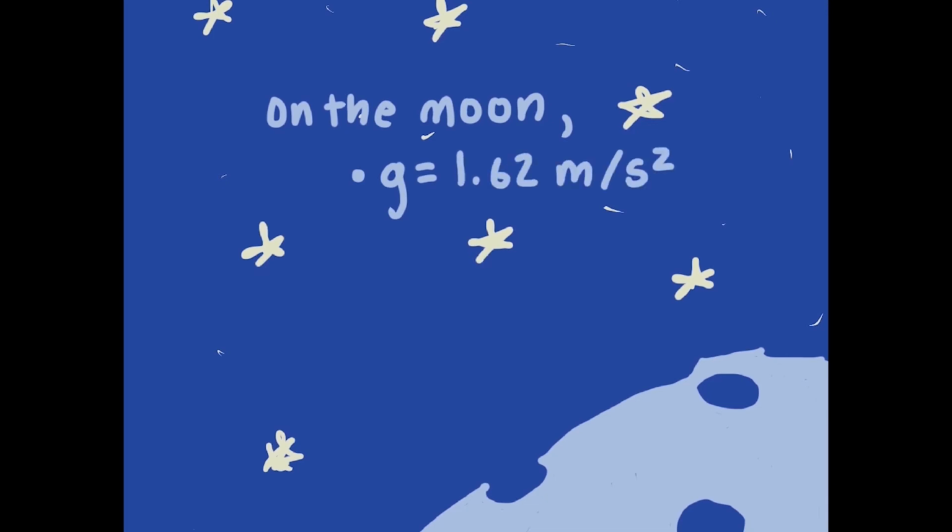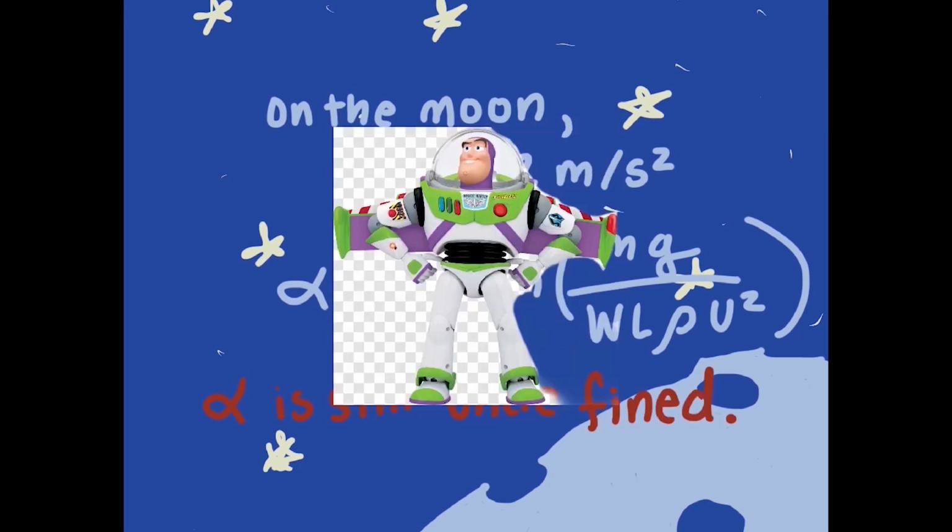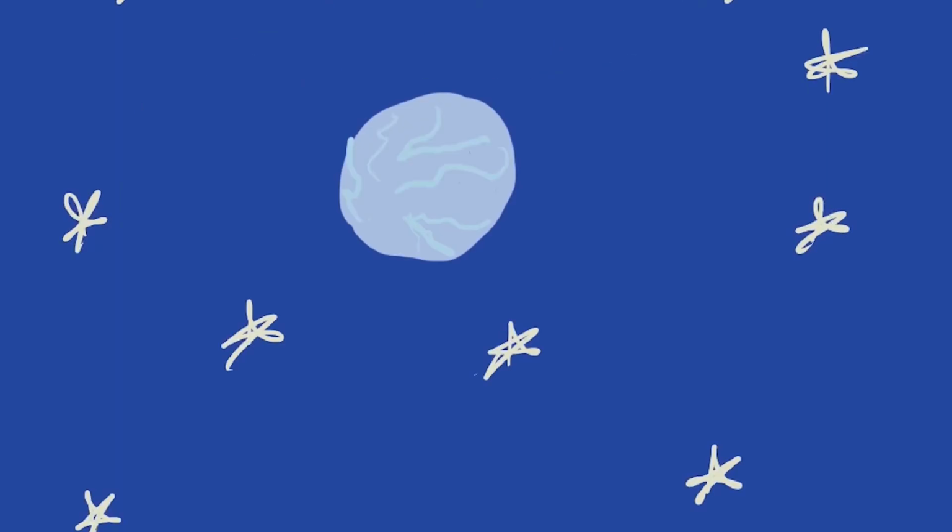To bring this a step further, we took our project beyond Earth and looked for a possible flight path. First, we investigated the moon. We took into account the different gravitational acceleration on the moon and the lack of atmosphere. However, it still is not possible for Buzz and Woody to glide, as the angle of attack would still be undefined.